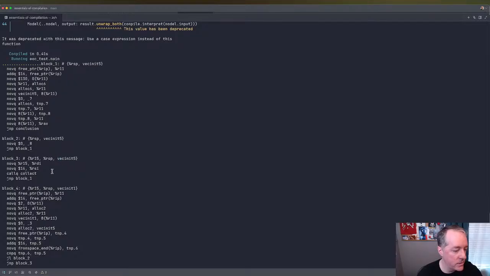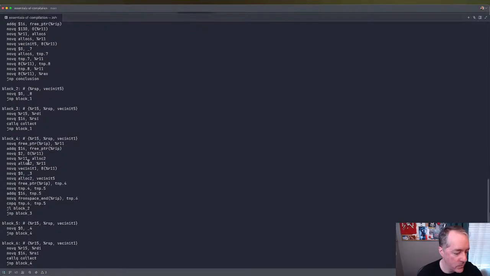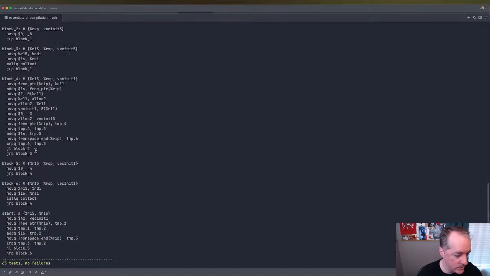So block 3 jumps to block 1. And yeah, like it's saying R15 has to be live before block 3. And what jumps into block 3? Block 4 does. So yeah, you can see R15 is live before the start function, which is saying, hey, this is our root stack.